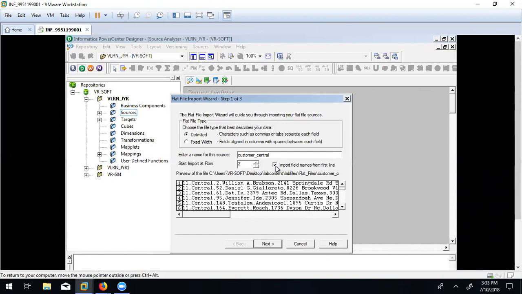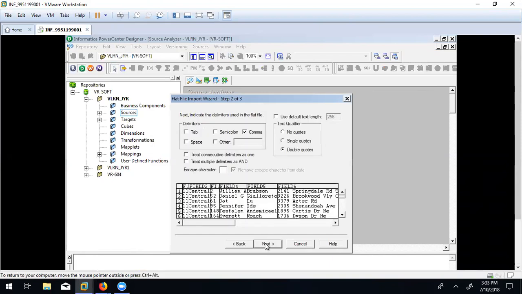The first row is not data, it's the column names, it's the structure. Click on next.